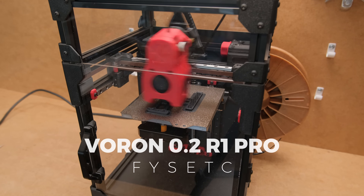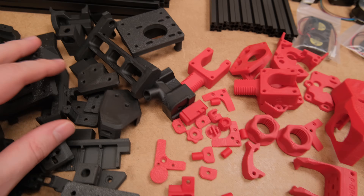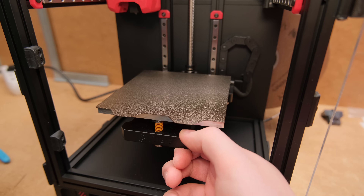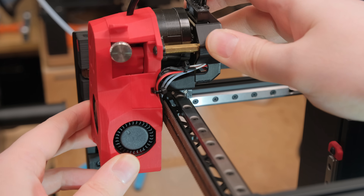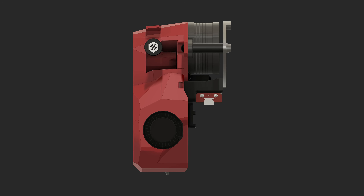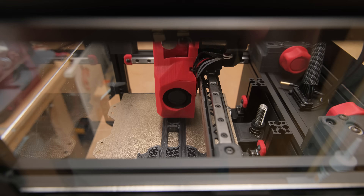This is the Voron 0.2 that Fizac sent to test. I enjoyed the build process as it is such a tiny printer and easy to work with, but I had a lot of problems with the kit — more on that later. While the thick wireloom felt way too stiff and resulted in heavy print head tilt, during the build I noticed that linear rails seemed too loose. All the rails had significant play — I was shocked how loose they were. This is likely the main cause, as the print head rides on a single carriage and any play will be amplified with the nozzle sitting further away. My suspicion was confirmed by terrible input shaping results: the Y axis had three peaks instead of one, and recommended max accelerations were abysmal for a small printer like this.